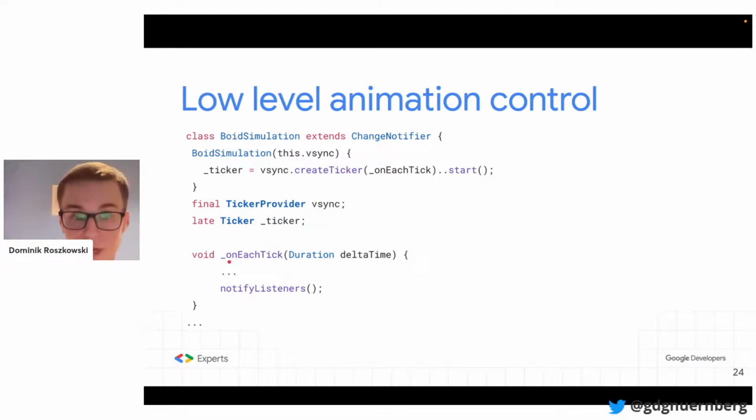And a tick is just a frame, and you will get information from Flutter about how much time has passed since your last frame. And this is a simple mathematical formula to tell you, for instance, how far your bird has flown in these like 2 milliseconds between each frame, or 4 milliseconds, right? And you have some time between each frame to make some calculations, to make some data manipulation, this sort of stuff.